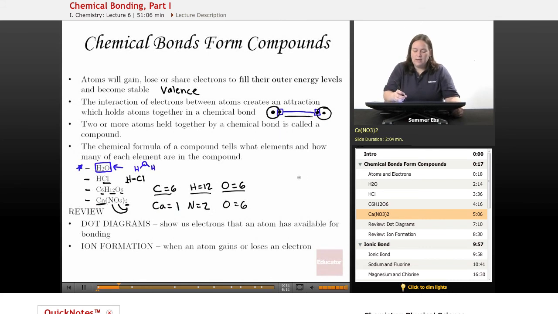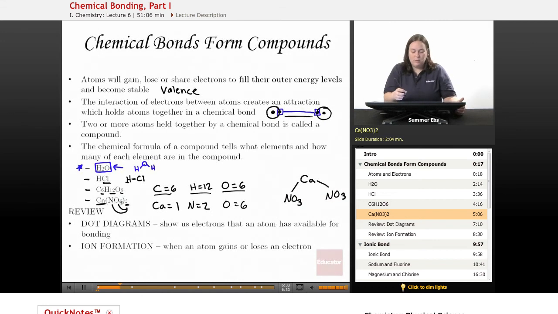Okay, and what that would look like is a calcium atom here, and attached to that calcium atom would be 2 of those NO3 groups. So whatever's in the parentheses is a chemical group, and it sticks together for this formula. So NO3 there, and an NO3 there. And that's how they would attach to that central calcium.